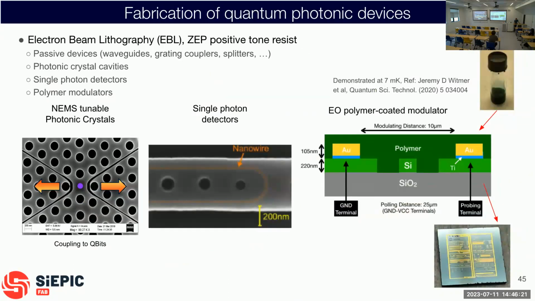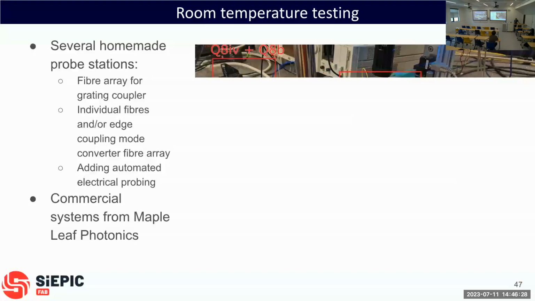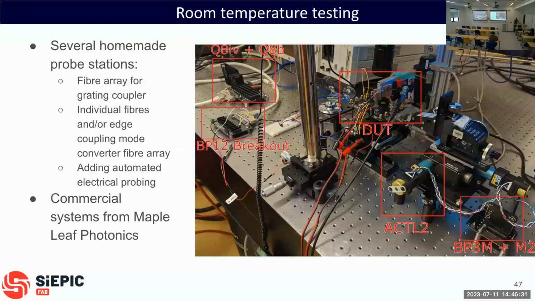So that's the ideal of fabrication and design of these kinds of structures. I'll come back to a few examples, and maybe it'll be illustrated a bit more. Once we've made the devices, testing them is a challenge. We've made lots of these room temperature apparatus. This is where you take your chip after it's fabricated and put it under an electrical probe station, but we also need to optically probe it. In the background here is a laser and optical fibers, these little hair-sized pieces of glass that direct light into the chip, and we can perform these interference experiments that I was describing.